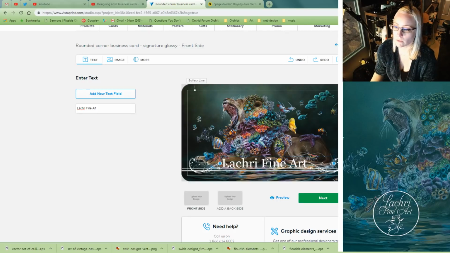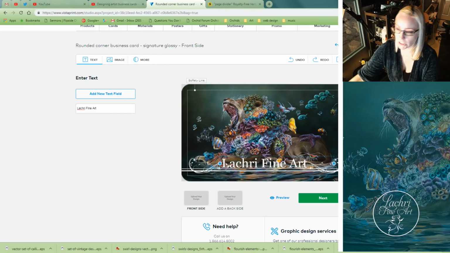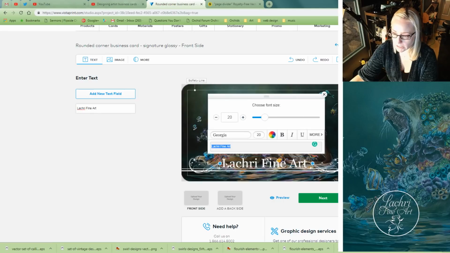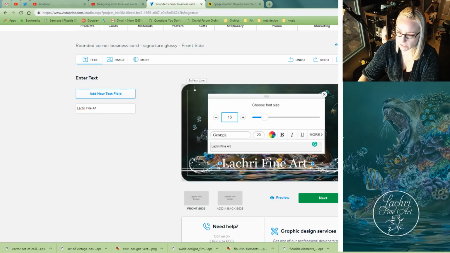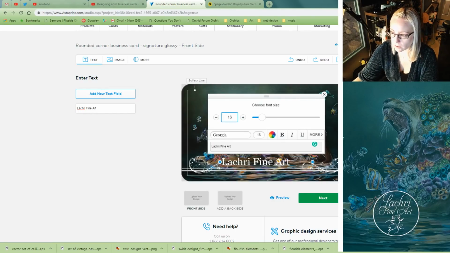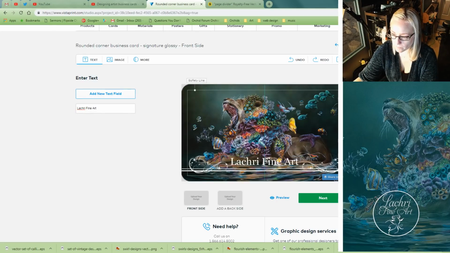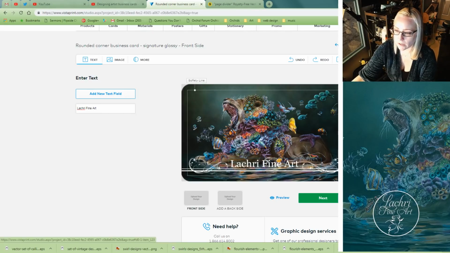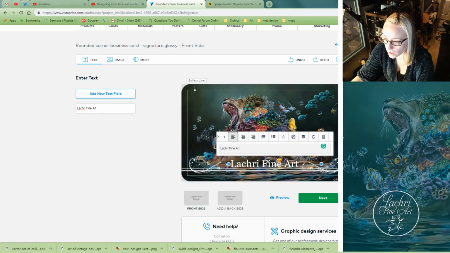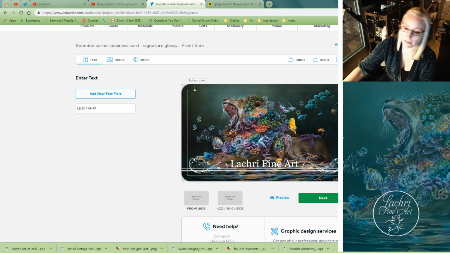I may use the swirls on the back for something, but it's definitely not, I mean, well, I could change the size too. It doesn't need to be that big. Let's go with maybe 16. But even with the 16, I mean, yeah, it fits, but I don't think those swirls are necessary. I think those are going to be removed. Can I do, I wonder, a drop shadow on this? I don't even know. I've got a few things that I can play with to make that stand out more.